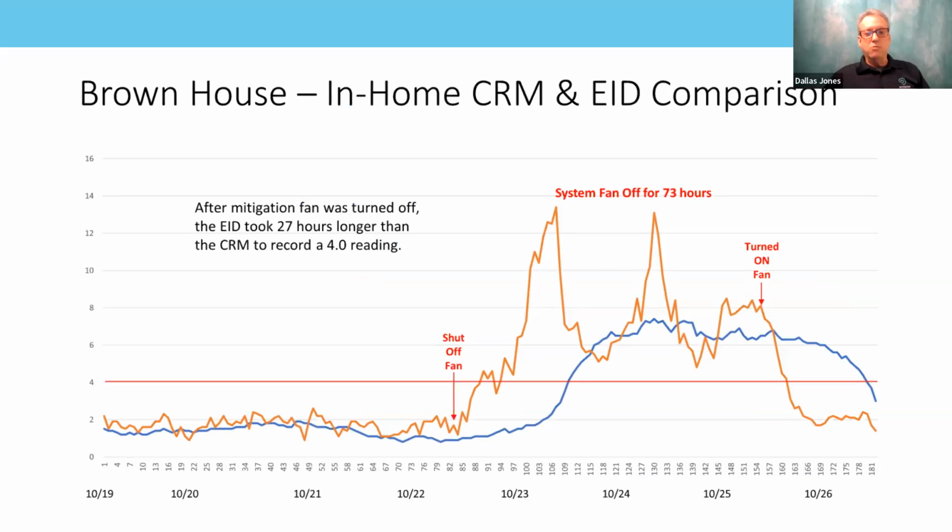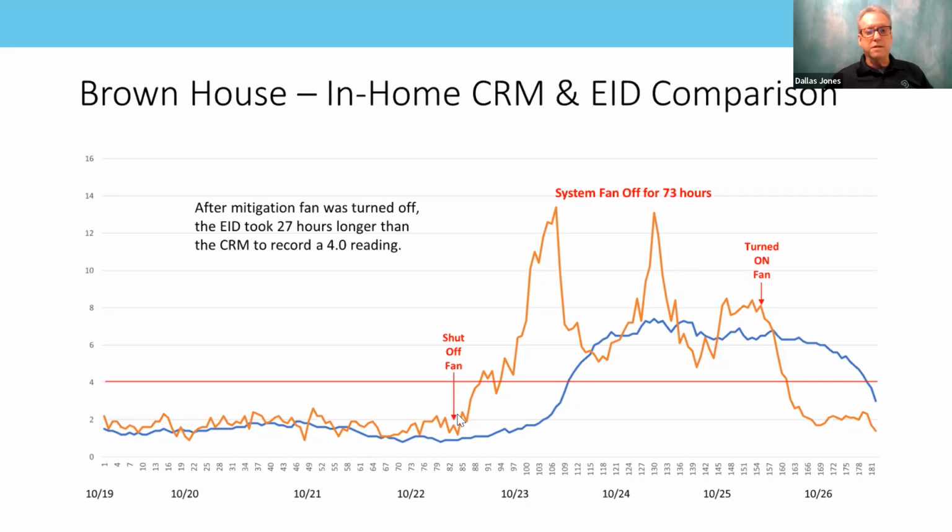And this was the one that I wanted to show you, that kind of just explains the difference between an EID and a continuous monitor. So this was one of my other daughter's houses. That's not too far from me at all. It's almost around the corner. And the original results there were, I think, around 5.5, somewhere in there as well. They weren't too elevated, but you can see that the radon system that was installed is keeping the radon concentration very low until the system fan was turned off.